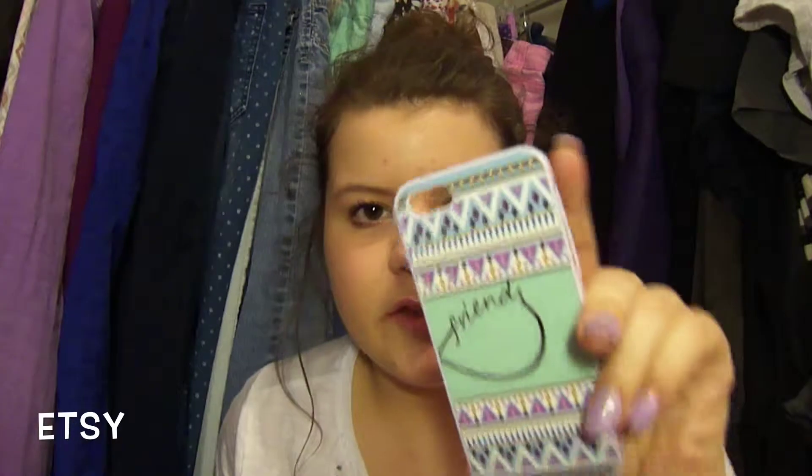My next case is one I got with Hannah — Hannah Jen on YouTube. It's a best friends case, so it's like half of an infinity symbol with cute little patterns. This doesn't actually fit my phone because I have a 5C, not a 5 or 5S, but it's kind of forced on. Don't buy a case for the iPhone 5 if you have a 5C unless it's a squishy silicone case, because those can usually fit the 5C. It doesn't really protect the front.